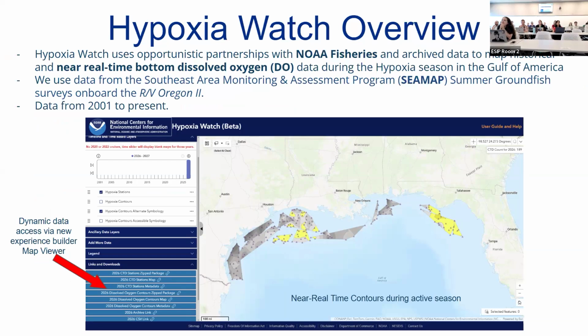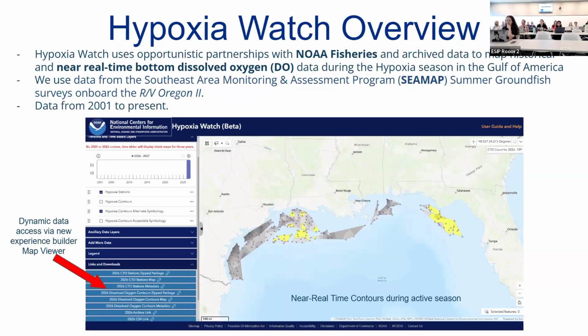We recently just went through this. This is why it says beta. But after this year, this is going to be our map viewer. We recently went through a refresh and we moved into the ArcGIS Experience Builder platform. So I would love it if y'all could, I think I linked it on the slides, but I'll also send it out. If y'all would like to give us some feedback on this, please, for user experience, I would really love that.